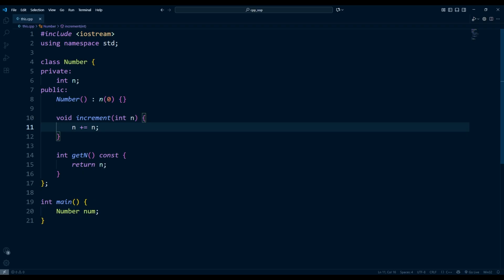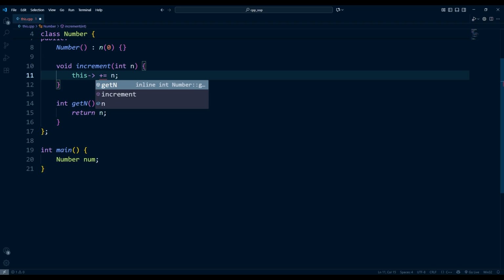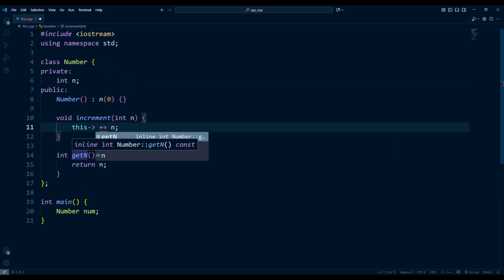Okay, so what we can do instead is use the this pointer, which is automatically added to every non-static member function in a class. So this automatically comes with this class. We can use this and then refer to n.